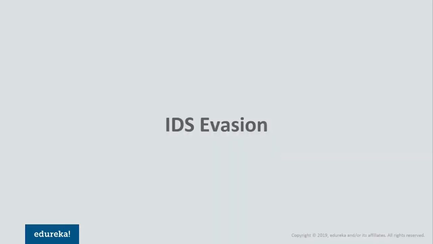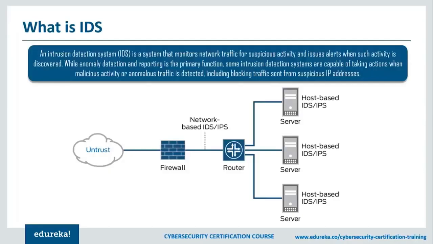Now let's talk about intrusion detection evasion. First, what exactly is an IDS? An intrusion detection system, or IDS, is a system that monitors network traffic for suspicious activity and issues alerts when such activity is discovered. Anomaly detection and reporting is its primary function. Some intrusion detection systems are capable of taking actions when malicious activity is detected, including blocking traffic from suspicious IP addresses. However, IDS are also prone to false alarms or false positives, so organizations need to fine-tune their IDS when first installing it. An intrusion prevention system also monitors network packets but responds by rejecting potentially malicious packets rather than just logging and issuing warnings.